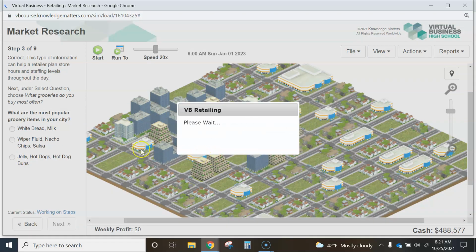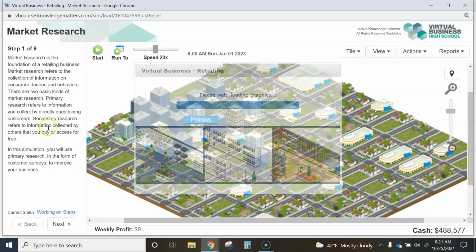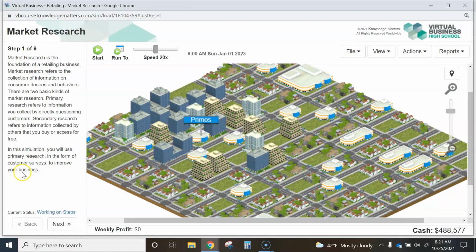The only problem with restarting the lesson is it doesn't let you restart right where you got one wrong. It makes you go back to step 1. And so you might be a half an hour into that lesson. You might be on step number 8 or step number 9. And if you have to restart it then, it's going to be very time consuming. So be sure to read every single word over here and do exactly what they say, and it's better just to get the questions correct the first time rather than trying to rush through it.